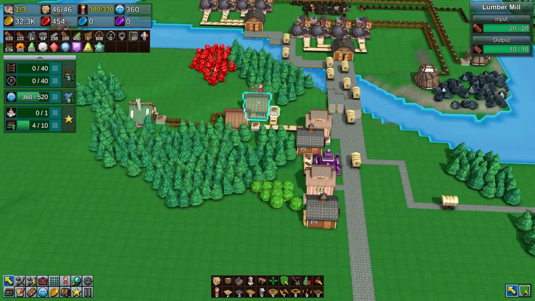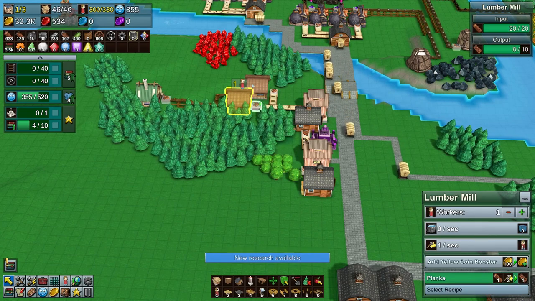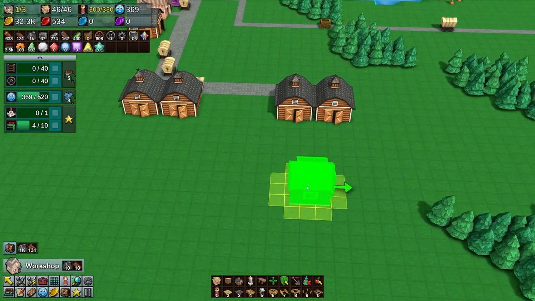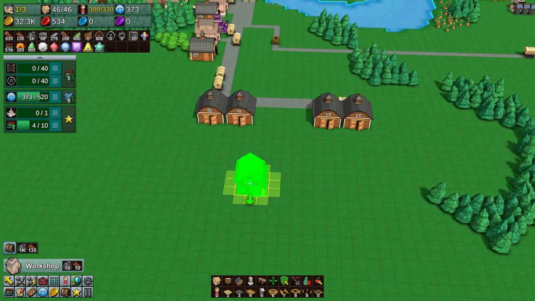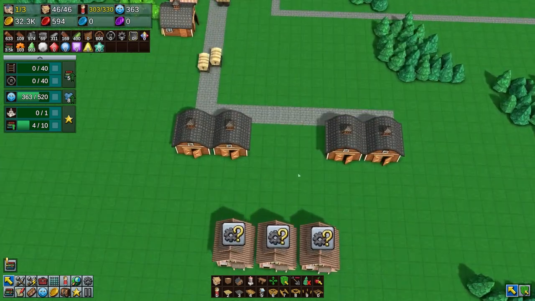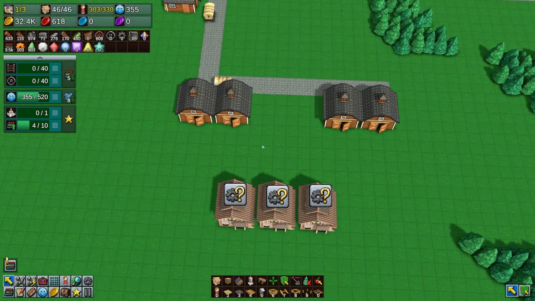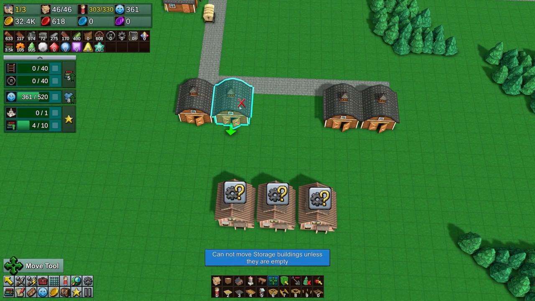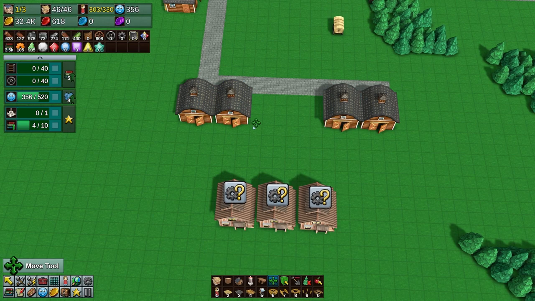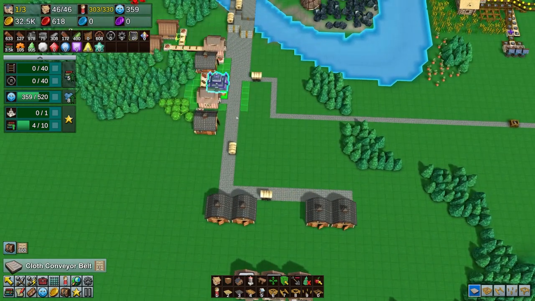Right, so I think that I'm kind of happy with this setup here. No need to really change the lumber mill operation that we've got going on. I do want to get a workshop, though. I do want to get a workshop that is kind of vitally important. We'll get three workshops. And I tell you what, can't move storage buildings unless they're empty. All right, that kind of torpedoes that plan, doesn't it? No matter.